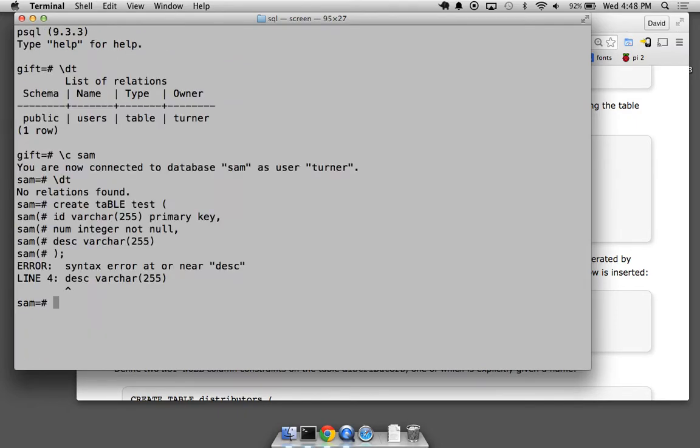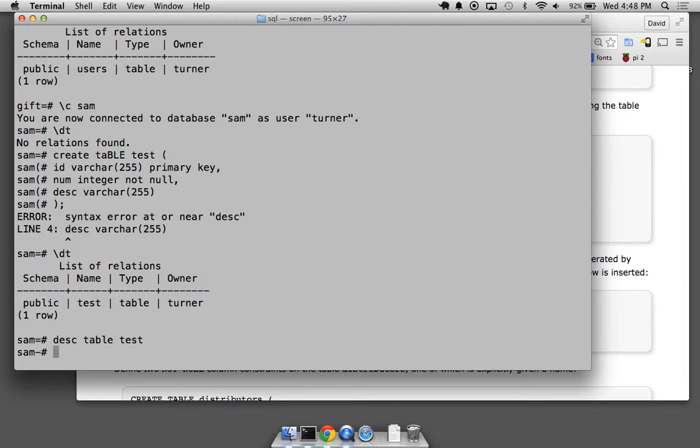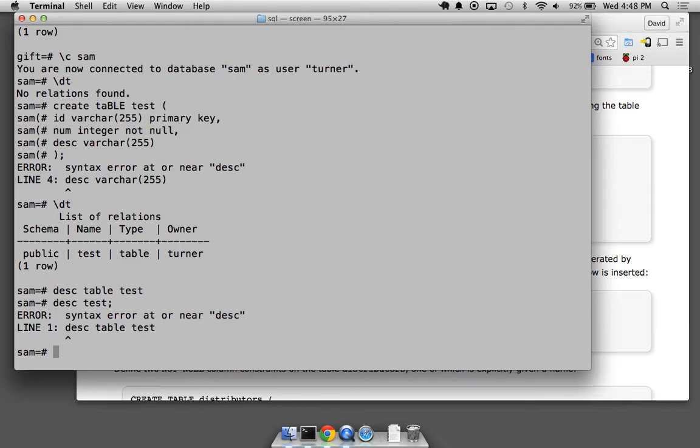Now watch, back here, I go \dt to list the tables. There it is. There's our test table right there. And now we want to describe that table. It's describe, but I only need 4 characters. Is it describe table test? Is it describe test? I can't remember now.